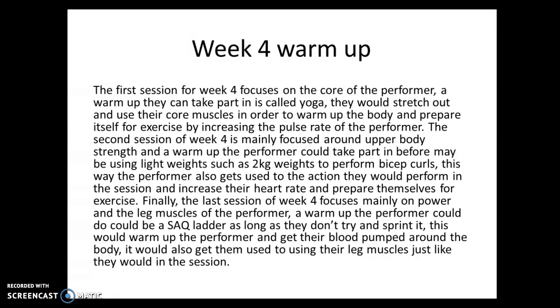The first session for week 4 focuses on the core of the performer. A warm-up they can take part in is yoga, just to stretch out and use their core muscles in order to warm up the body and prepare itself for exercise by increasing the pulse rate for the performer.